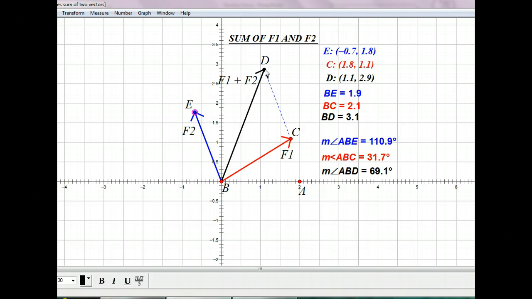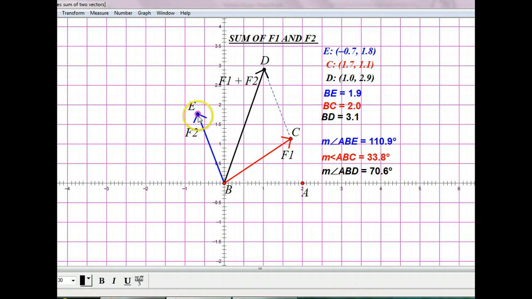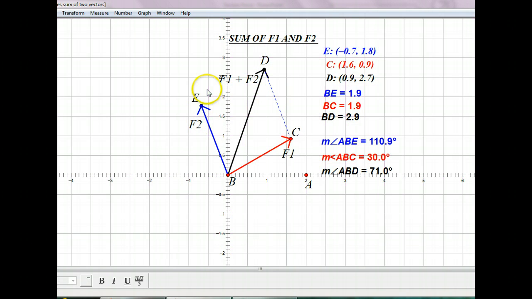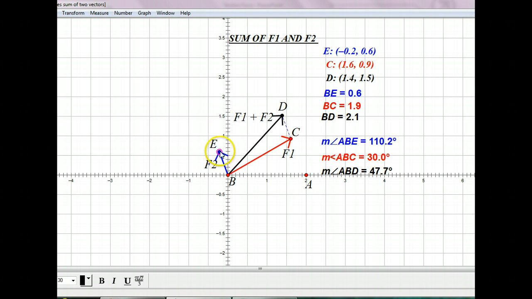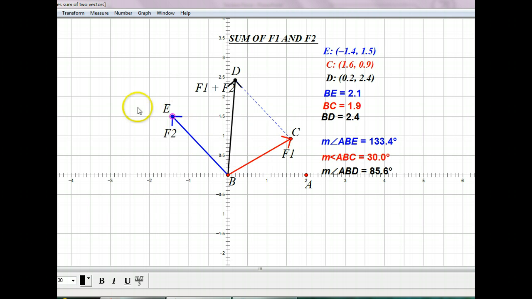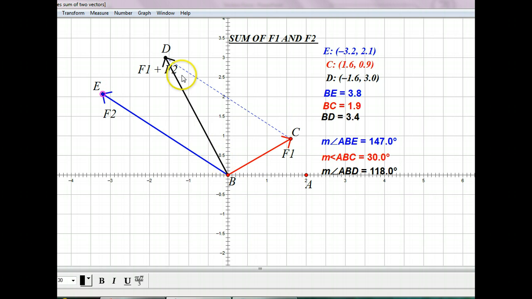So what we want to do is kind of look at the relationships here. So what you should notice, I'm going to change my force vectors. As I shrink one of the vectors, there we go, you can see that the resultant vector is going to be closer to the larger force, or the greater force. And this one's just going to have more influence on the sum of the two vectors. As I stretch this one out, you can see that it's pulling the sum vector toward it, so it has more influence now because it's a greater force.